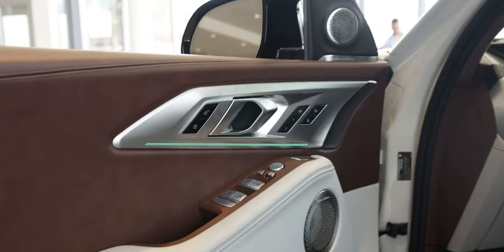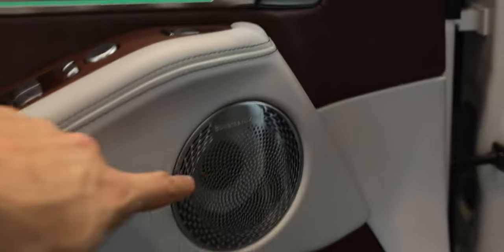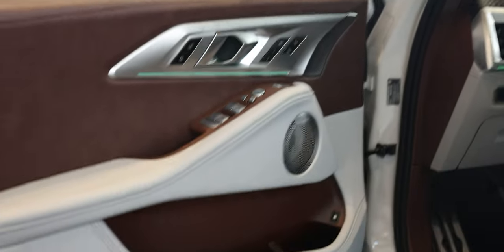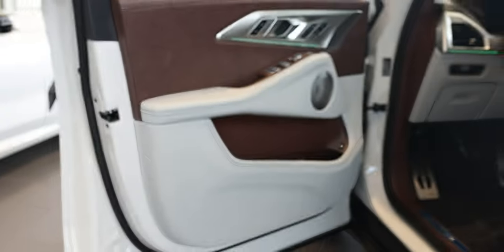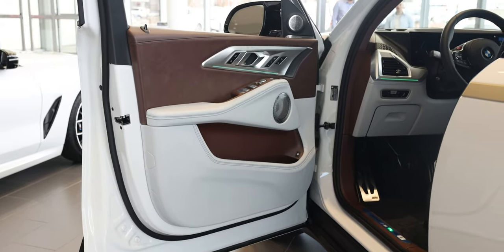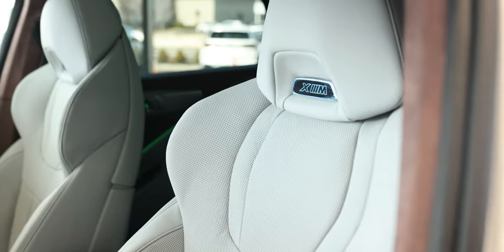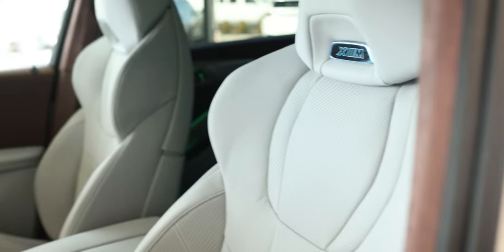Then you can notice that there is ambient lighting down right there. There's ambient lighting in the speaker actually as well. This is a Bowers and Wilkins system, and then there's a tweeter up on the dashboard as well. And then you can get that brown kind of look to it. It is plastic, but it does look really well and meshes well with the vintage leather. Seats are very similar to the BMW M5 seats. They kind of have this high support system up on the shoulders.